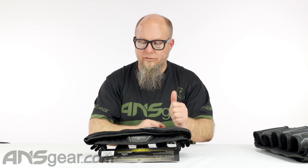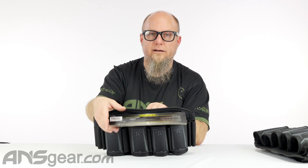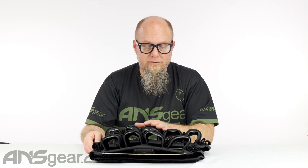When I put these on, the first two I just put around comfortably without stretching too much. Then the second two I really give a stretch — that's where I get my tightness for the pack. It's up to you how you want to do it. This is available in a four and a five: the four is a four plus seven for 11 pods total, and the five is a five plus eight for 13 pods total. This is the V5 Bunker King strapless pack, available in two size options in black at ansgear.com.